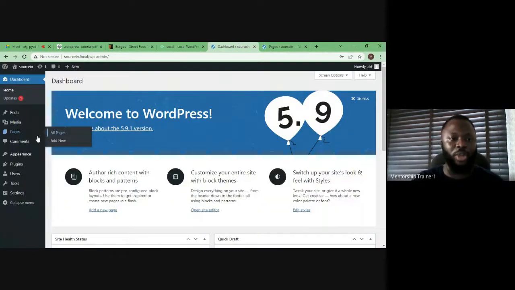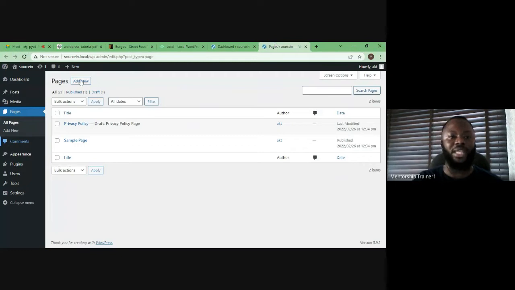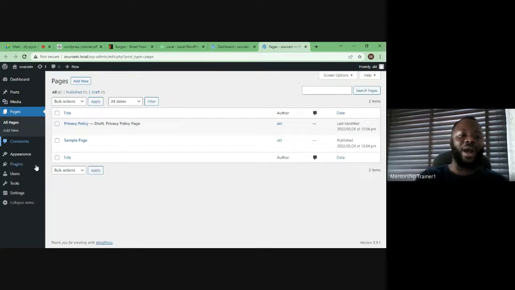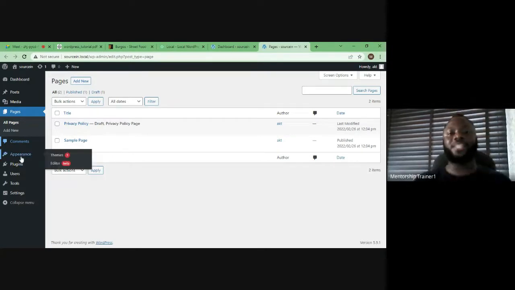So on your dashboard, when you go to pages, you also have to create all of these pages one by one. So when you've created them, you have the list of all the pages here on this pages page. So that's basically what pages is all about. Then we also have appearance. Now we're getting started and we're moving into it slowly.